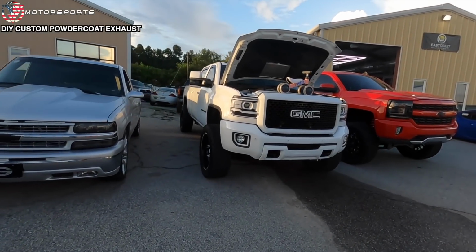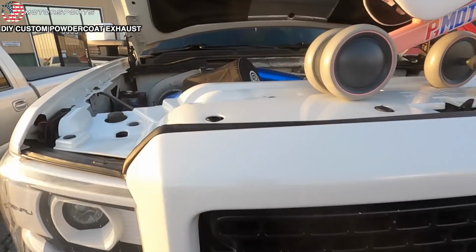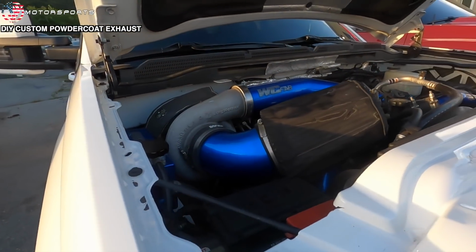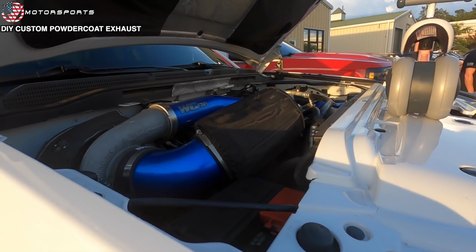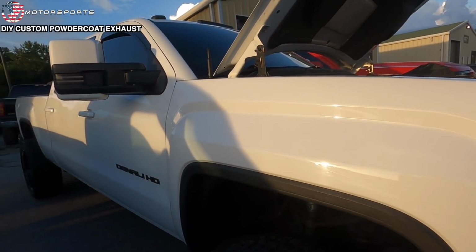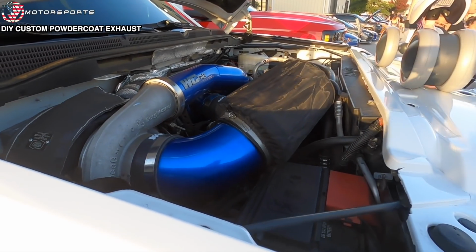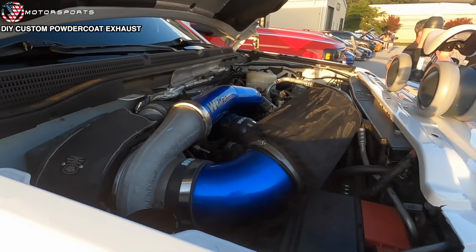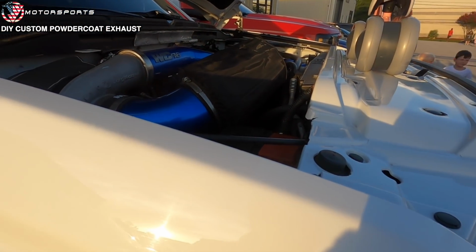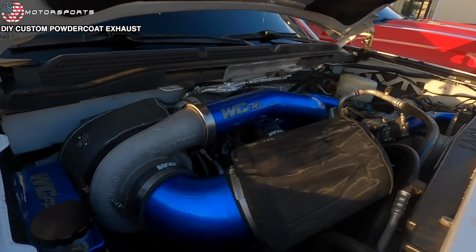We've made it to the show, and there's a truck that I've been wanting to see for the longest time. This truck is really special. It's got compounds. And you know who else had compounds? Holden did, which he just sold his L5P with a compound turbo setup. I've always wanted to see them post up side by side, either take some pictures or get some videos of them doing some race content, but unfortunately he had just sold it yesterday, and this is my first time seeing this in person.